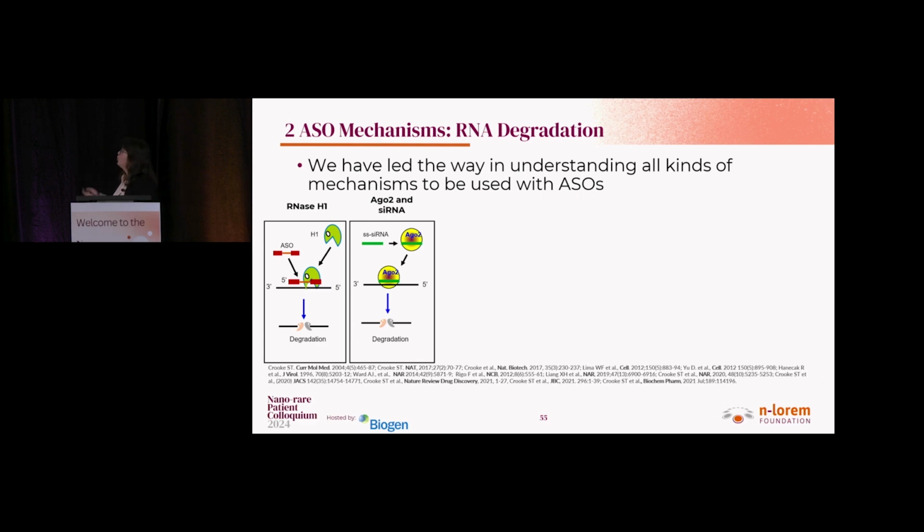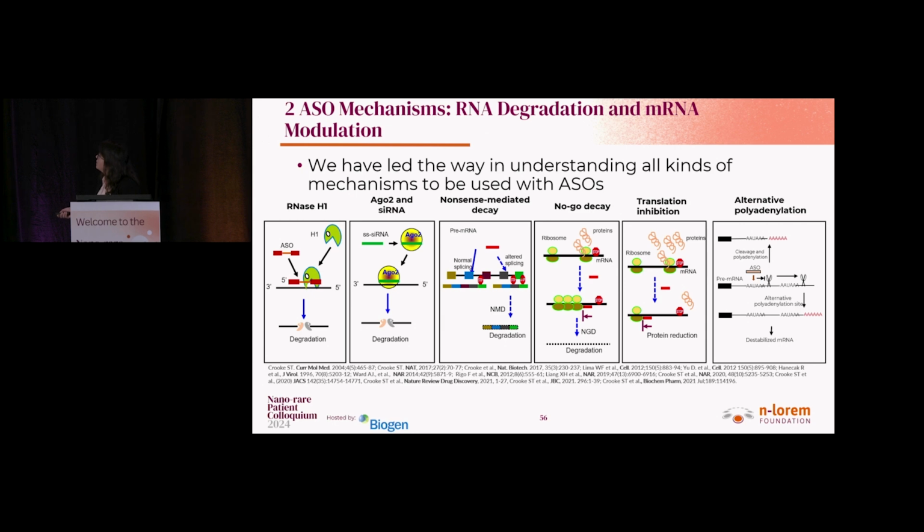So because of these two different strategies of ASO design, you can clearly see the different mechanisms of action. The very first mechanism of action is the RNA degradation that I just went through with the gapmer, with the RNase H1. You have another, more promiscuous, if you like, enzyme, which is AGO2, which I'm not going to go through at the moment. And then the second one is essentially mRNA modulation. You can reduce an mRNA, not necessarily by cleavage by RNase H1. You can have nonsense-mediated decay, no-go decay, and other things, which I'm not going to go into at the moment.